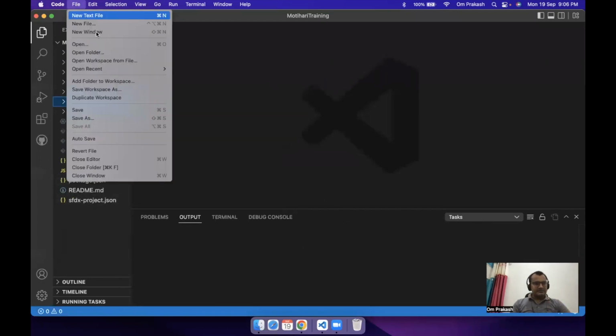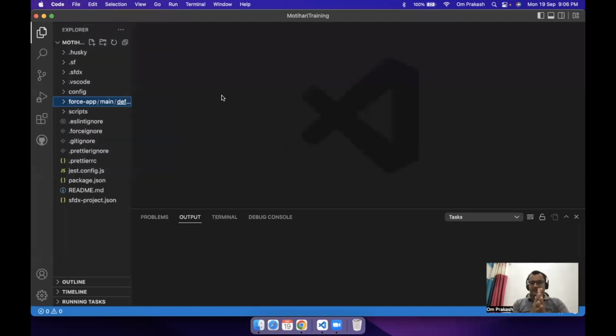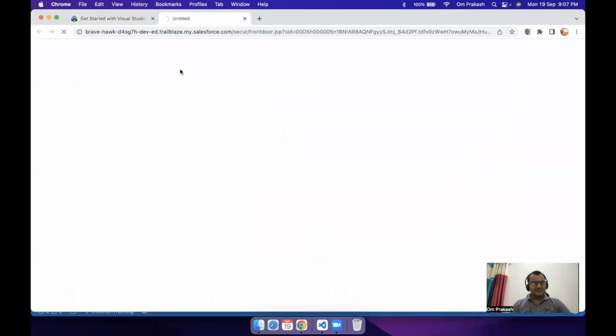You can go to the folder, open folder, and you can open the folder from your local system where your project is. Okay. Now you can see Motihari training org is also listed here because previously we have authorized this org. Remember in the previous training, we have already covered that authorization part. Now, if I click here, open org, then you already know from the previous session, like org will be opened from here. Which org? Our Salesforce org.